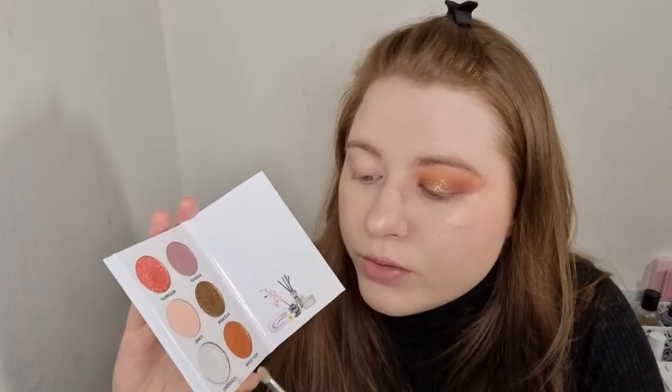Love that. Love that. Everything performed great. The only shade that I wouldn't give an A+ is massage. I think that one could be a bit more pigmented. And then, of course, inner corner highlight and brow bone up here. I think as well I'm going to use cleansing. Let's check out how that pops.